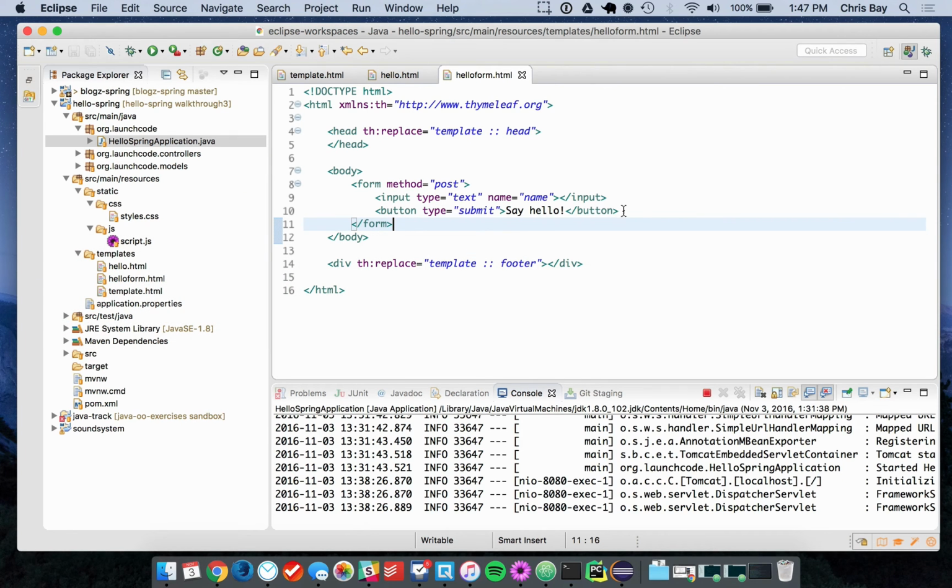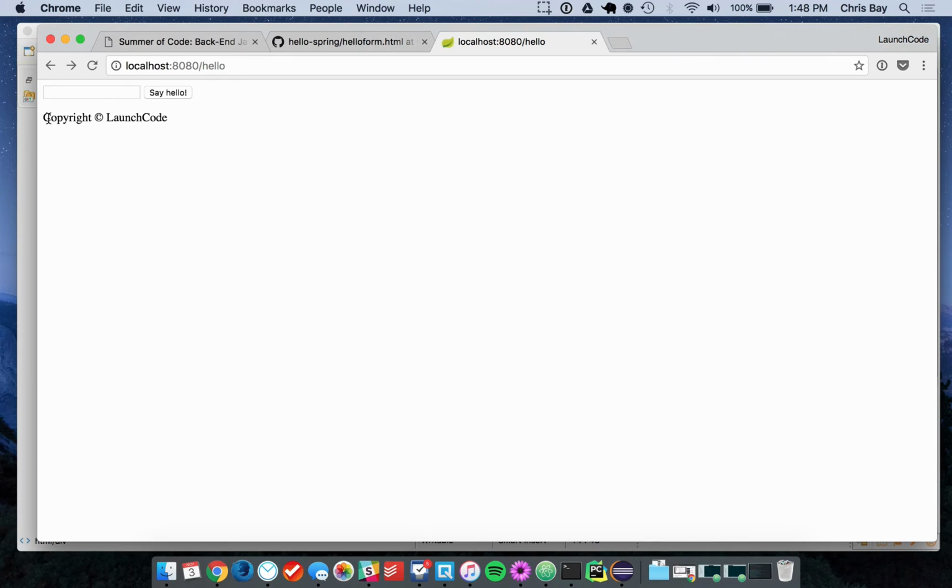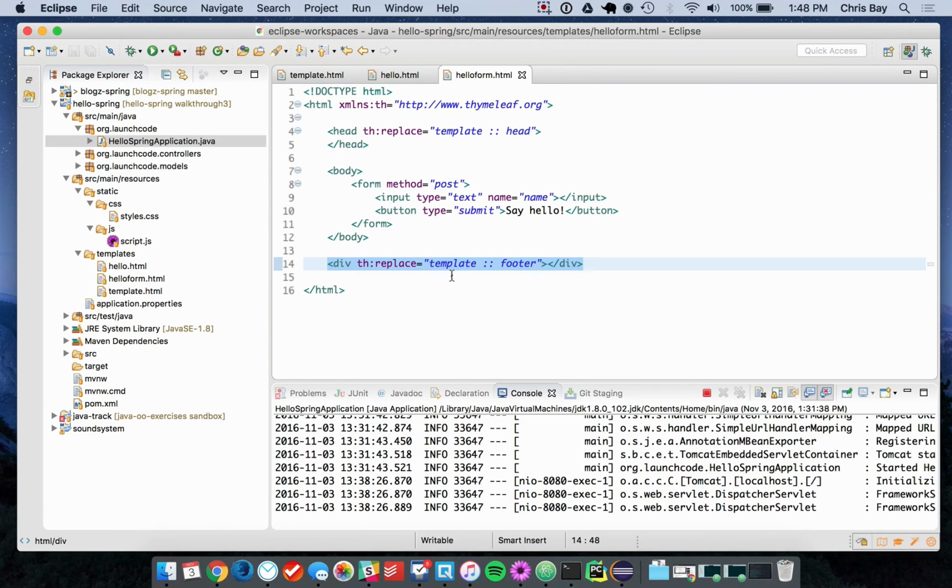So this is the updated Hello Form template, and it's including stuff that's new to us using the idea of a fragment. Okay, so let's look at the footer first. This might be the best example. This is the template that's being displayed. Notice I have this copyright message at the footer, and that does not appear in my template itself. Notice I just have a div, and I have this new syntax to us. It's th:replace, and then it specifies some information there as well. What this basically says is replace this div with a fragment named footer in the template.html file.